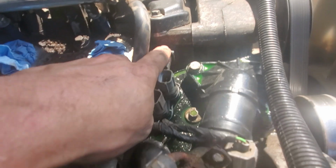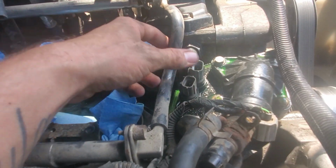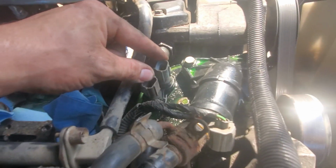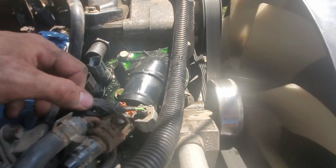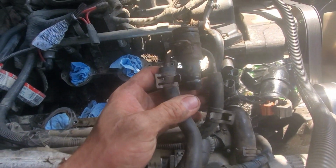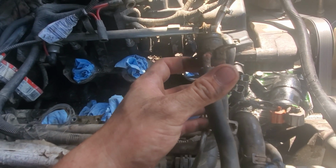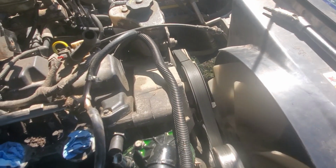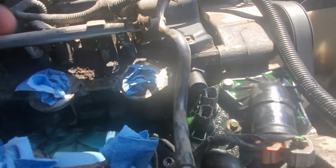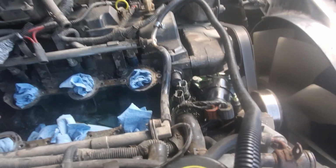So this is actually what now I can get to, except for this fuel line's kind of in the way, which kind of sucks. I'll take these two off. It's just the temperature sensors for the thermostat housing. And I might actually have to take this out, which kind of sucks. And oh yeah, I bolted this off the intake because these lines are so hard to get off this. It's just easier to unbolt this and take it off as one. So now at least I can see kind of, maybe understand a bit more why it's leaking, because it's leaking from in the back right there for whatever reason, and I don't know why.